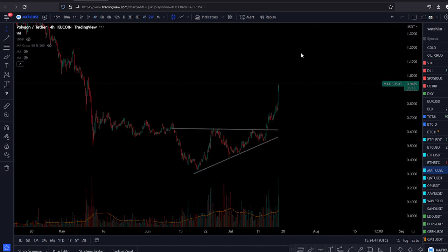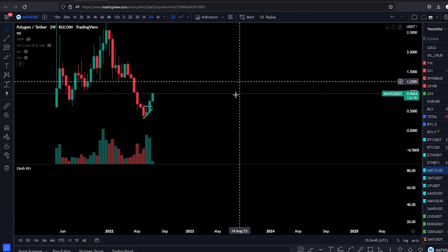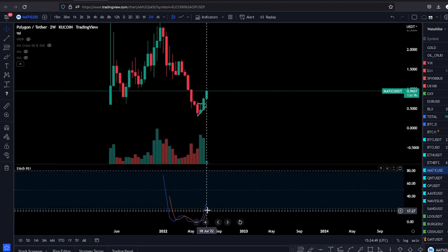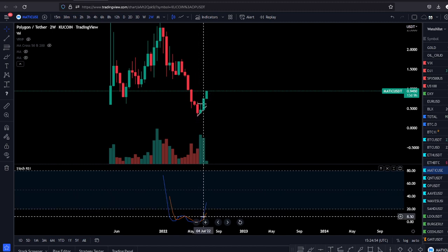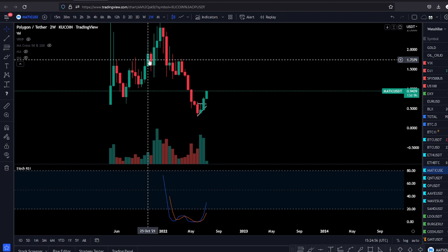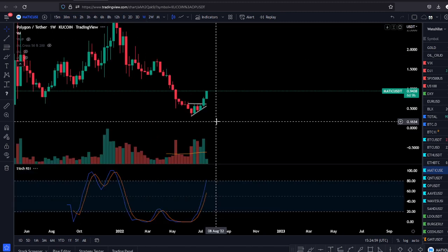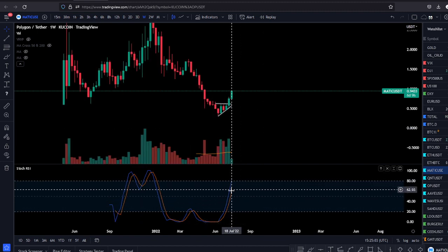Now if you're looking at the Matic two-week chart, we're getting a signal that is very, very unique. If you look at the stochastic RSI, we need the orange line to come up above as well, but you can see the telltale sign that we're getting some serious momentum breakout on the two-week chart. This is not happening every day — it happened one time in a year maximum. You can see the weekly stochastic already mooning here.